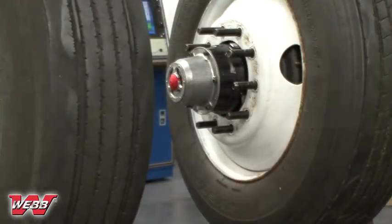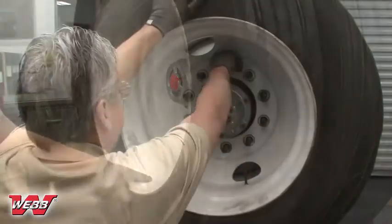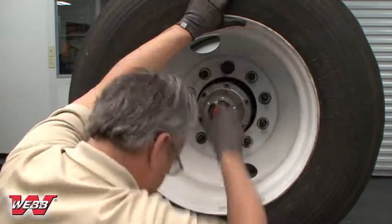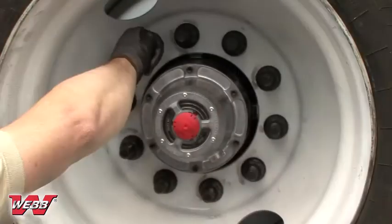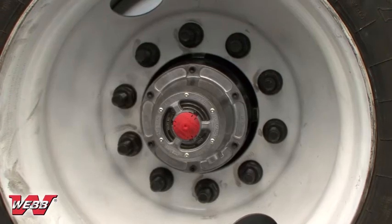If installing dual wheels, make sure that the outer disc wheel is seated flush against the inner. Once the brake drum and disc wheels have been properly mounted onto the hub, hand tighten the 2-piece flange nuts on the studs in the 12 o'clock, then 6 o'clock positions. Continue installing the remaining 2-piece flange nuts, hand tightening to each stud.